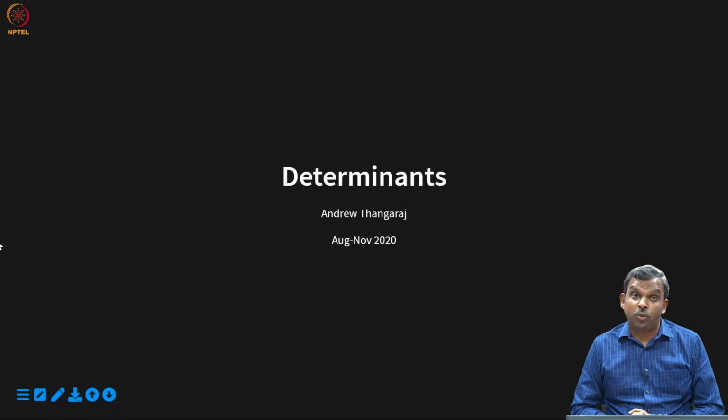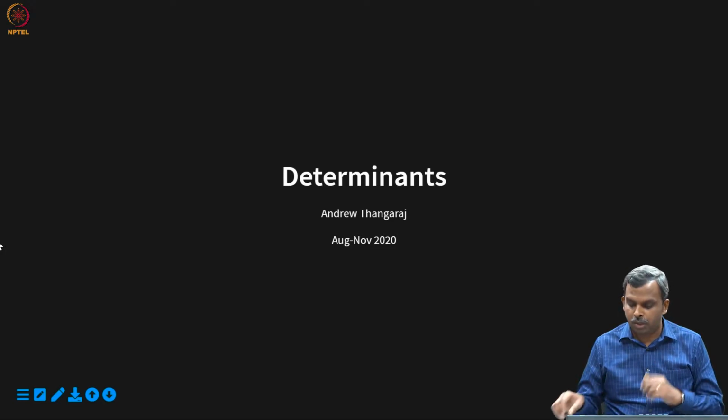However, determinants are very useful in other areas of mathematics. They're used quite often in other applications to capture a lot of properties of systems. So it's an important thing to know. So we'll quickly go through the properties of determinants and their connections to a linear map. Later on, we'll come back and revisit it and define them in another way and look at other properties. Okay, so let's proceed.